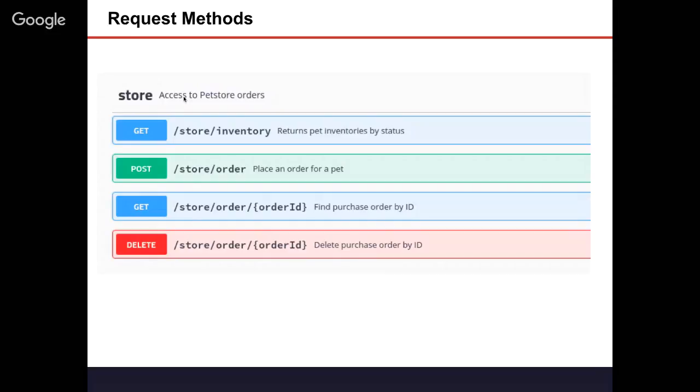POST would be like, I'm going to place an order. So maybe this would be an endpoint to place an order. So this is a POST, right? You guys follow me with that? Here are the 4 different ones, and there are 2 that are the same. PUT would be the third most important one, and most often that request method is used for updating something, right?